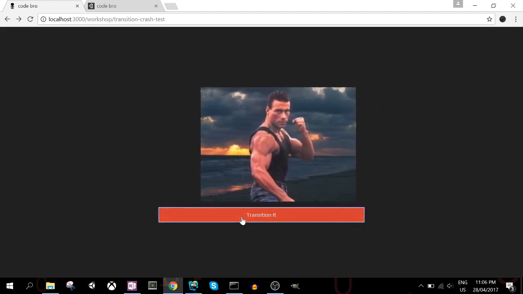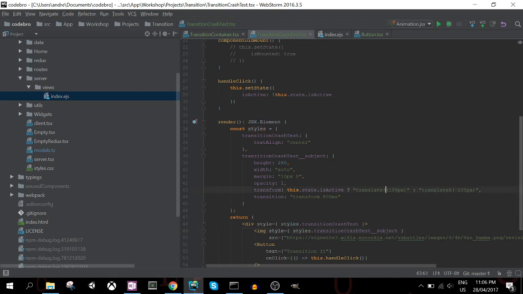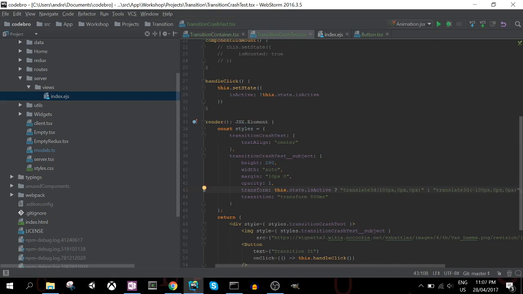Now, you probably cannot see the difference here, but when you use translate 3D, it is reportedly a lot faster. I'm a bit hazy on the details here. Maybe someone can comment and answer this, but I believe that when you use 3D, it handles the transformation with a matrix, and the matrix makes things smoother. That's probably a terrible explanation, and it's something to do with the graphics engine on browsers. But the bottom line is that translate 3D is just smoother. To make this a bit more interesting, let's put in a Y value too of 100 and negative 100. Oops, that's 1000. We want to be adventurous, but not that adventurous.